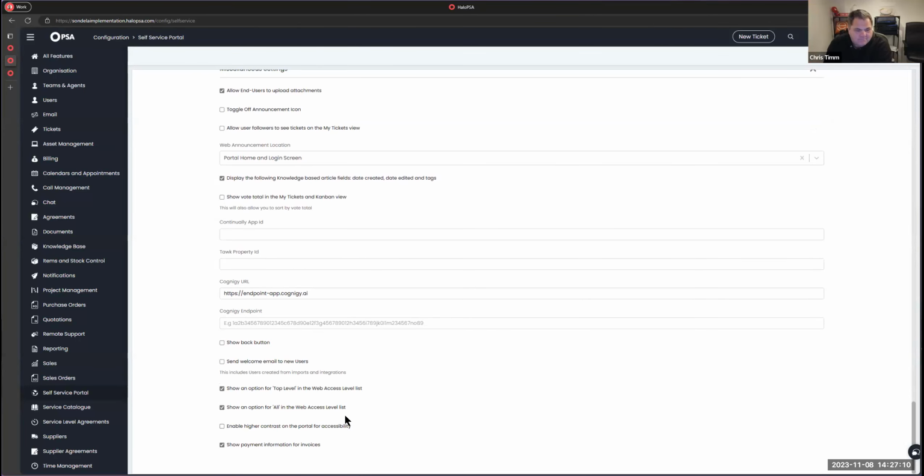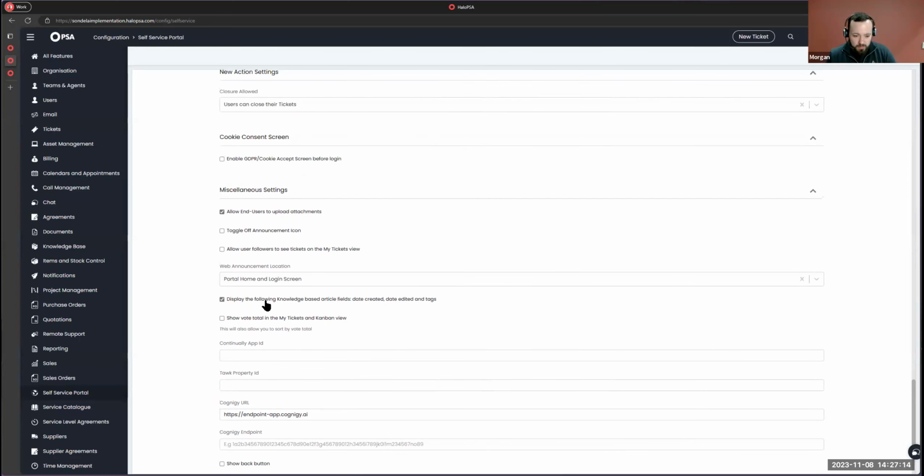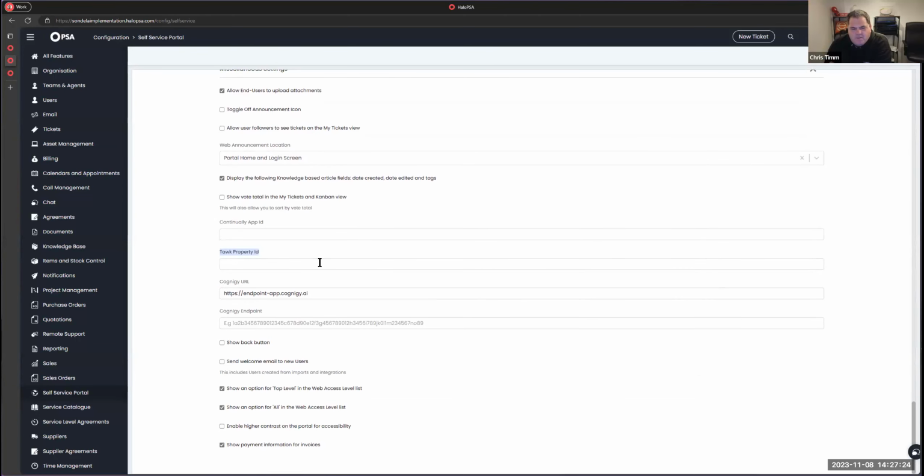Okay, so what other options do we have? So interestingly, I see you've got, which I never really saw, that property ID for the Talk, TAWK, which is the kind of chat facility. But that's built in, right, as part of the portal. So I'm assuming that means you can use that third party. I think it's called Talk.2, isn't it? You can use that as part of this.